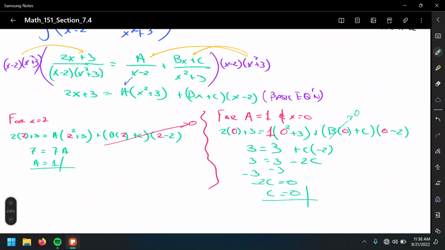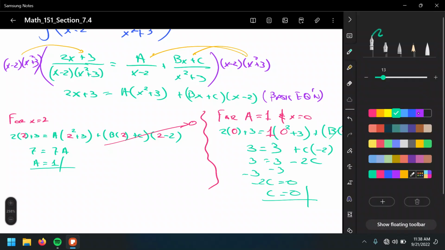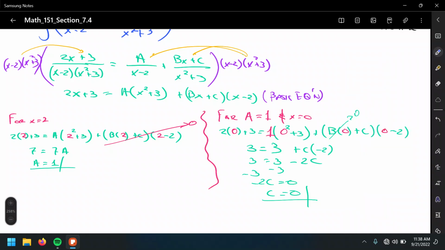All right? So we got 2 pieces of information already. We are missing 1. So now we need to figure out b. Okay, let's put a check on what we have already. So number 1, we figured out a. We already got that one from the first step. On the second step, we were able to find the value of c. So we can use those pieces of information, and we can find the value of b.